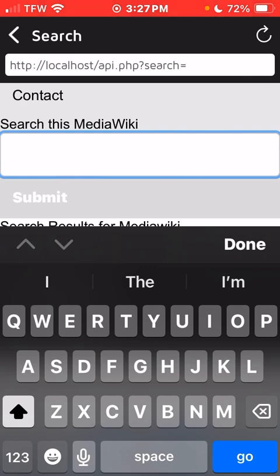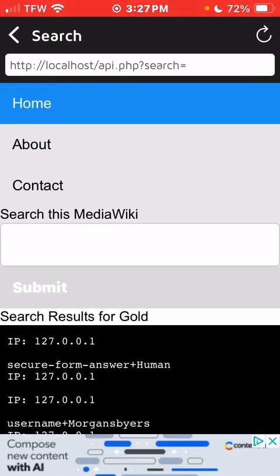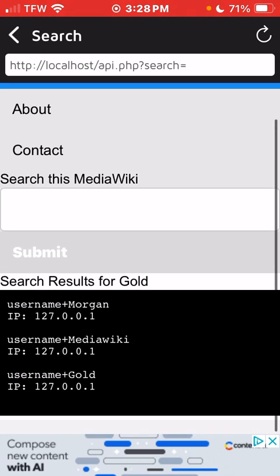But watch this. When I type in again, and I type in, let's say gold, right? Submit. Once again, it's still stuck at that search equals, right? But if I scroll down, what does it say right there? Username gold, right? So now there's no username because you already got the username. Why repeat the same username over and over with that search if I have the IP address? So basically, that's what it does. That's all it does for now.